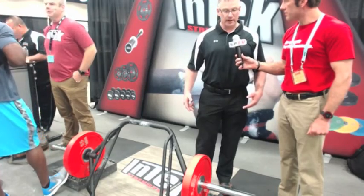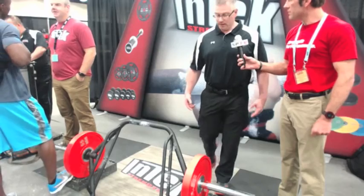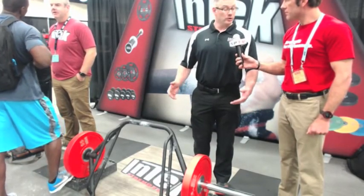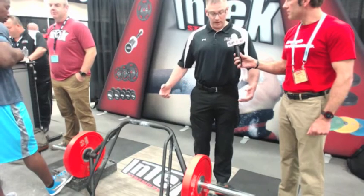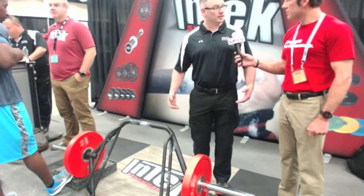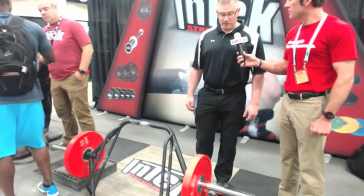Or on a single leg movement, when you get done with it and you drop it, it's going to hit your back leg. You can use a regular trap bar for a farmer's carry, but once you get fatigued in that movement and you drop it, you have something behind you that's coming at you. So there's a definite safety factor there that needs to weigh in.